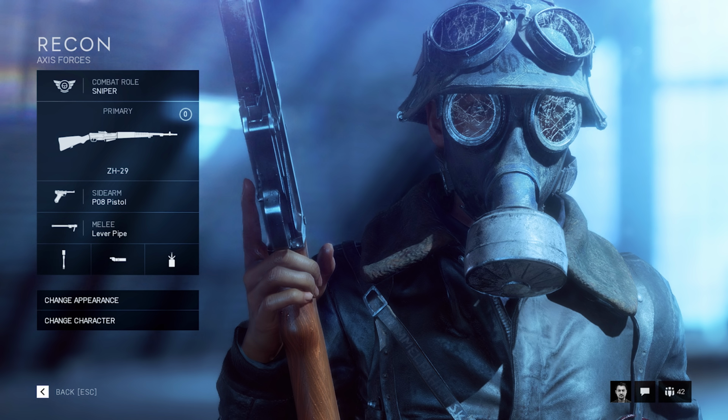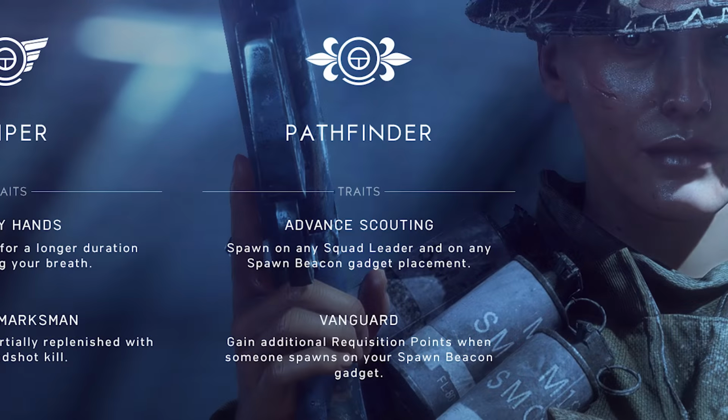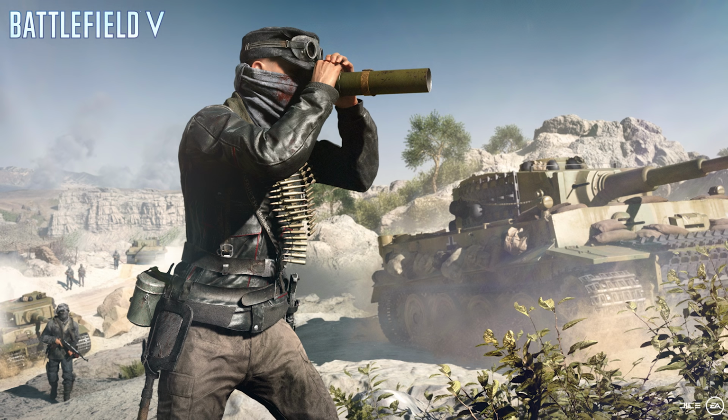I'm not sure how the meta is on console, but I'll have to test it out a bit more to confirm. Now, the second archetype is called Pathfinder, and the first trait is called Advanced Scouting, which allows you to spawn on any friendly squad leader and on any friendly spawn beacon. This honestly sounds like the best trait in the whole game so far.